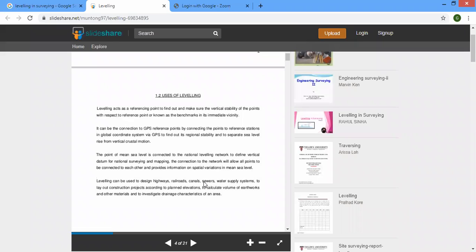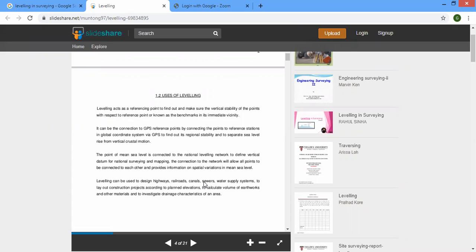Leveling is also used in water supply schemes. In rural areas, you will usually have a single water tank outside the village. That overhead tank should be placed at the highest level of the ground, so that the water flows by gravitational force and is supplied throughout the village. This is how we can use leveling in water supply schemes.